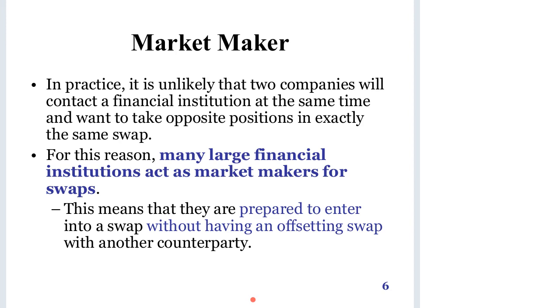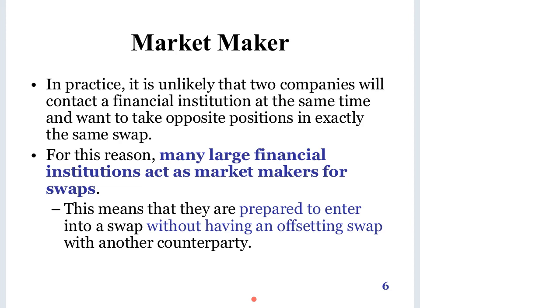Now, why do I need a market maker, and who is a market maker? Ideally, if you are doing a swap deal, the two counterparties need to know each other, and then you can contract and run the deal. However, in most cases it is unlikely that you will know who the counterparty is, because you don't know who else needs it, at what point, and how much. That is where a financial institution or an intermediary is required, who will help you find the other person and take the opposite position.